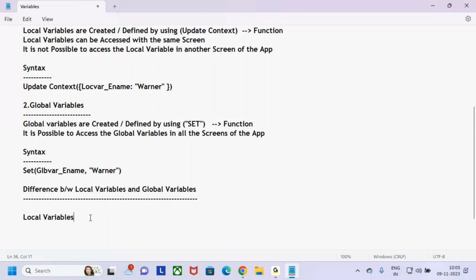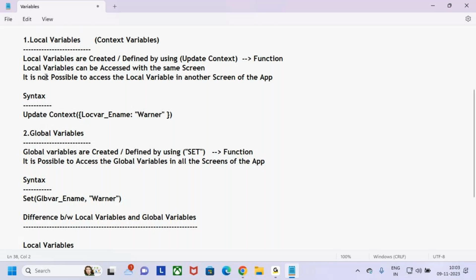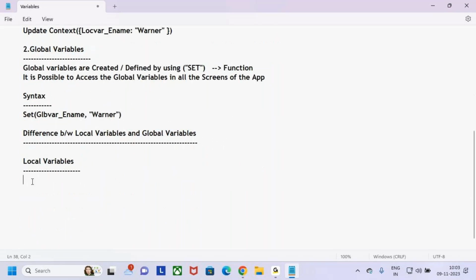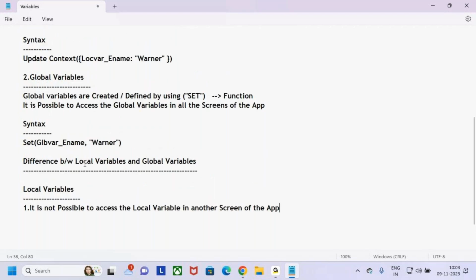Same screen. Yes, correct. The first difference is we are able to access the local variables within the same screen only. Let me keep that point here. It is not possible to use the local variables in another screen. That means local variables are not going to be used in the other screens of the app. We can use the local variables within the same screen only.